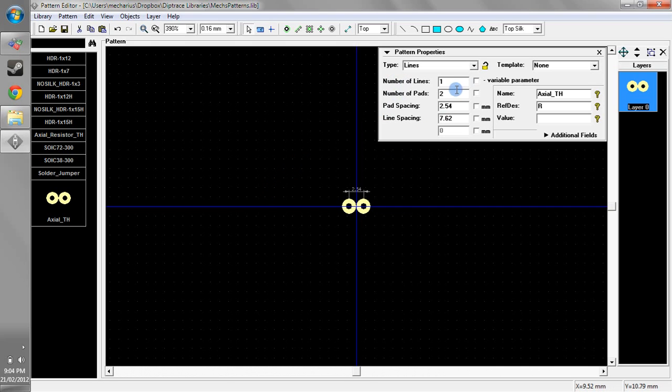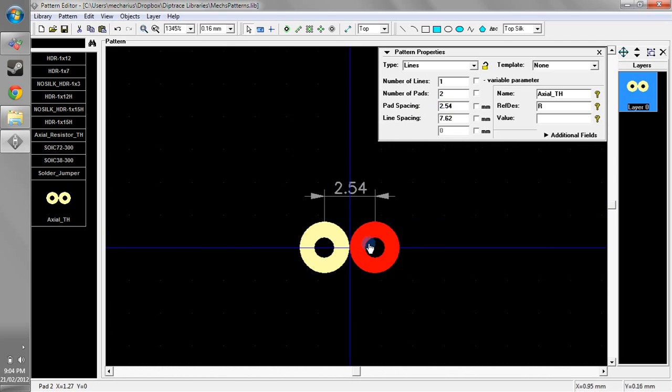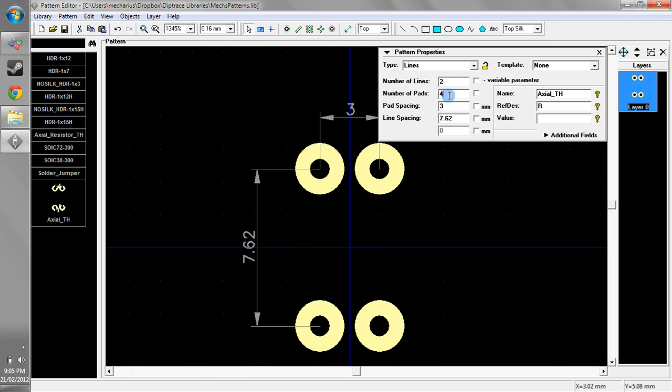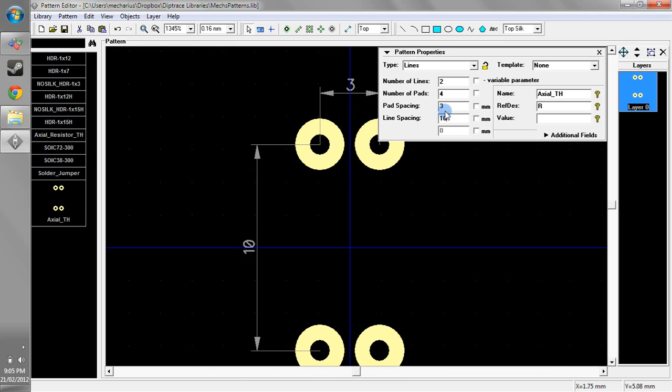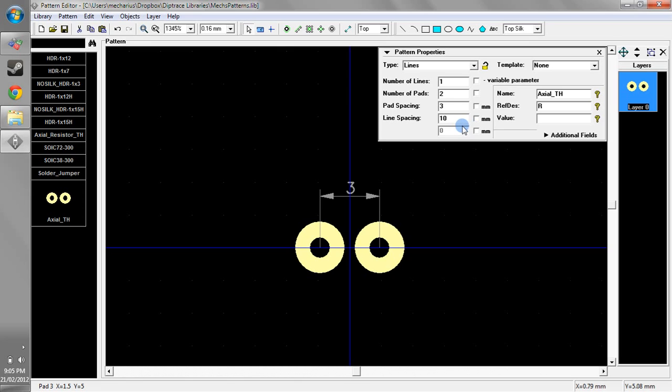Once we've set the number of pads and pins, it's pretty straightforward to set your spacings here. If you zoom in, you can see there's a dimension of 2.54 millimeters between the centers of these two pads. We can quite easily change that to 3 or 10 or whatever, and DipTrace automatically propagates that. Jumping back for a minute, if we had a two-row device, like a DIP package, we could quite easily set the spacing between those rows here, and as you can see, that number's propagated into the dimension straight away. Let's just undo that. It's pretty straightforward, there's not much to it.